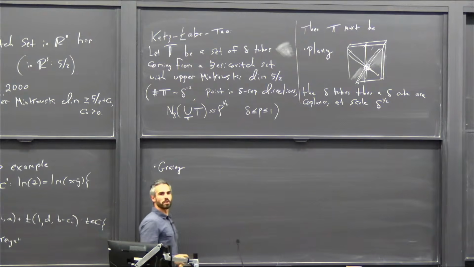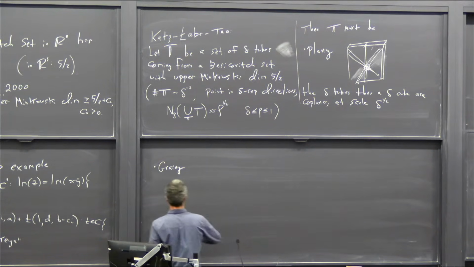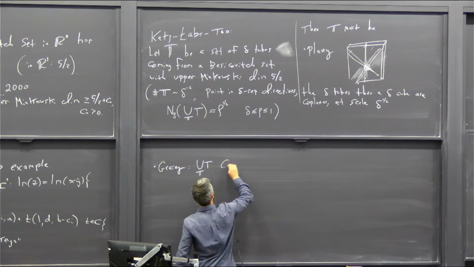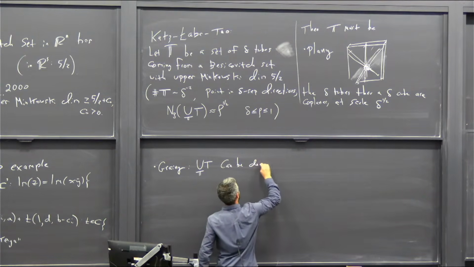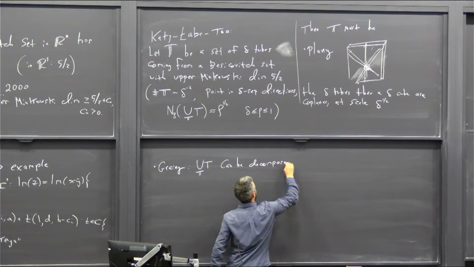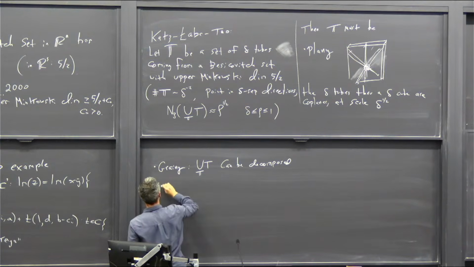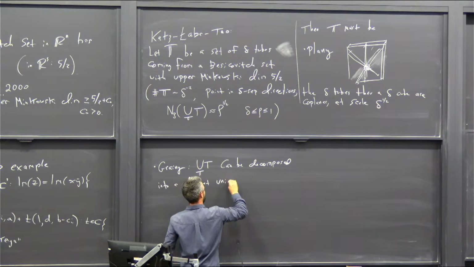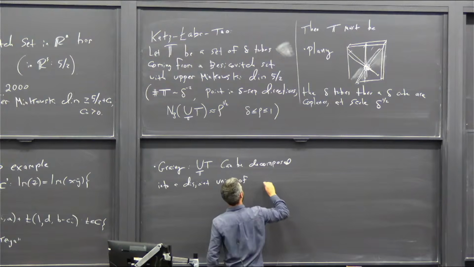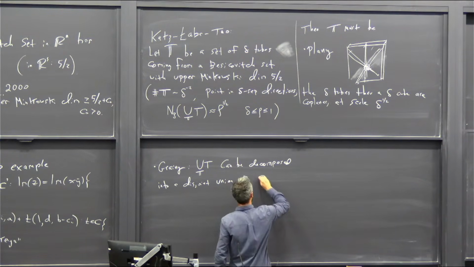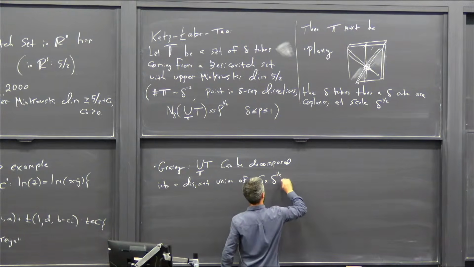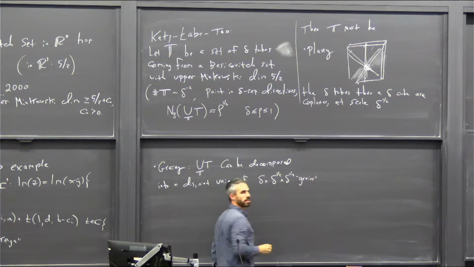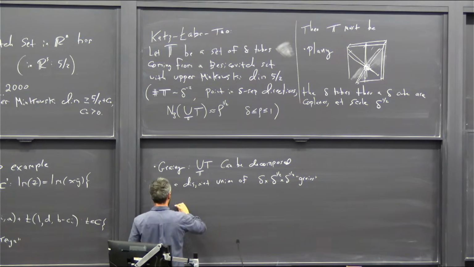There's a few different ways of thinking about graininess, but perhaps one of them is that the union of the tubes can be decomposed into a union, or a disjoint union, of grains, and these are boxes of dimensions delta times root delta times root delta. So a grain is just a rectangular box of these dimensions in this setting, and I'll draw a little picture of what I mean by that.